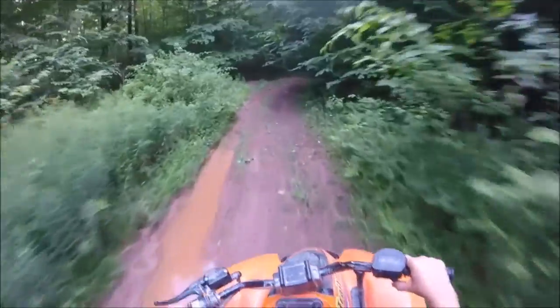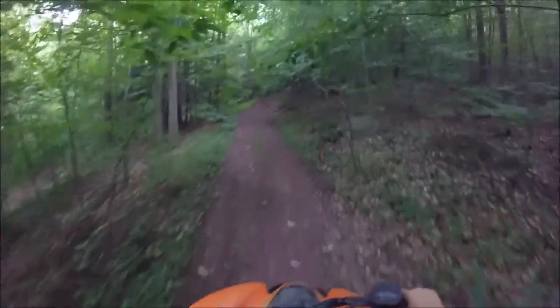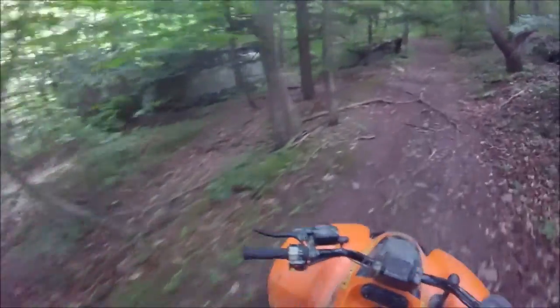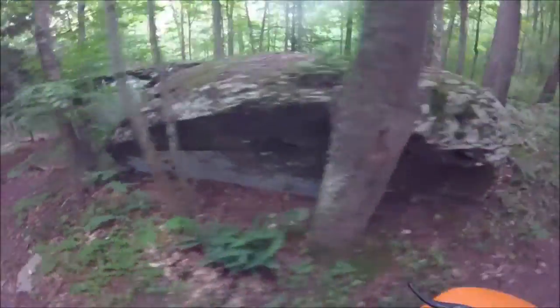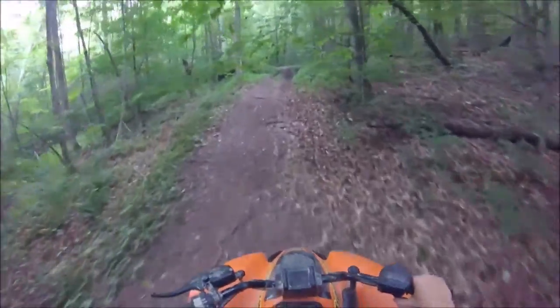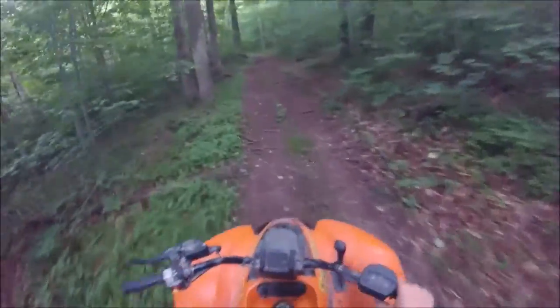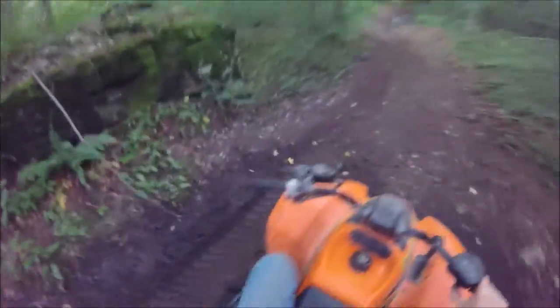We pull out into a clearing here. There's a trail that goes right and a trail that goes left — I start to go one way and then realize we're going the wrong way. I've never actually gone out on that other trail; I'll have to do that sometime. Right there — look to your left — you can see it. That's the big rock. The guy died up there and they say he's buried there. You can go up to the rock and see his birth date and death date carved in it. It's kind of neat.